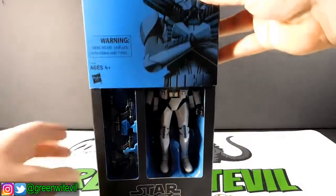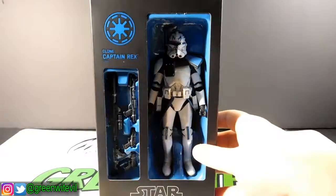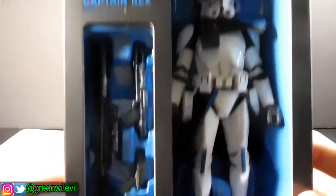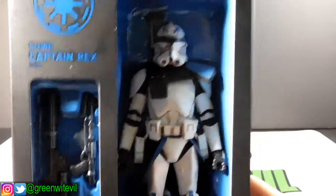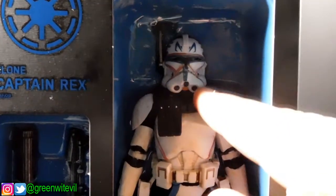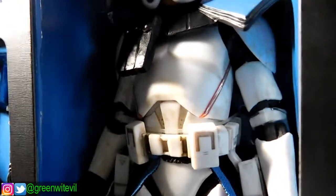So look at this. This comes off, and you actually can touch him, which is really cool. I'm gonna bring the lighting in over a little bit here. So there he is, 6-inch Captain Rex. You guys see the gold trim around his visor and the part of his helmet here, and then going down the sides of his chest. Let me see if you guys can see that when it zooms in.